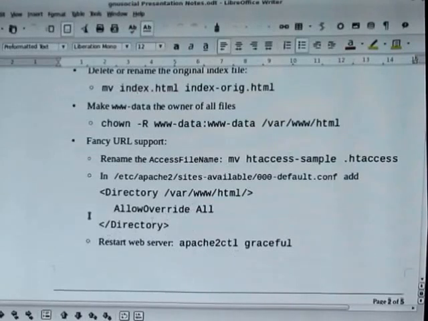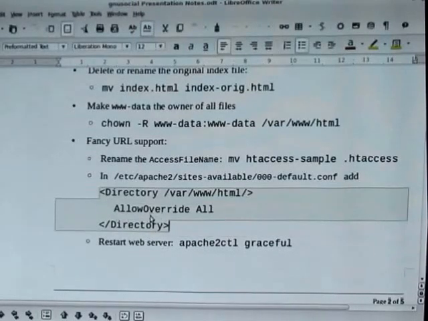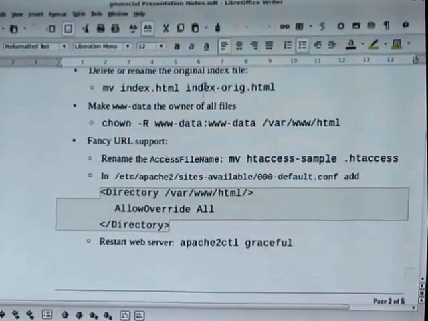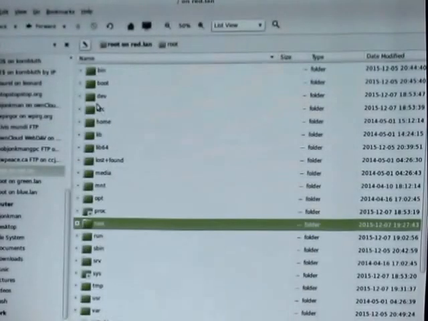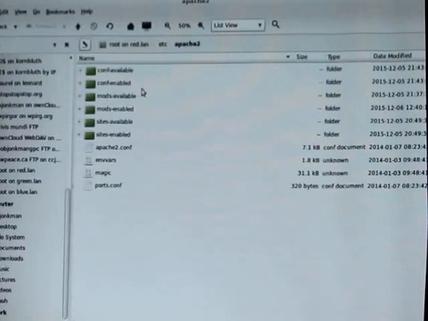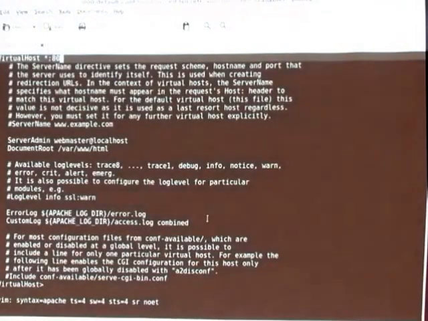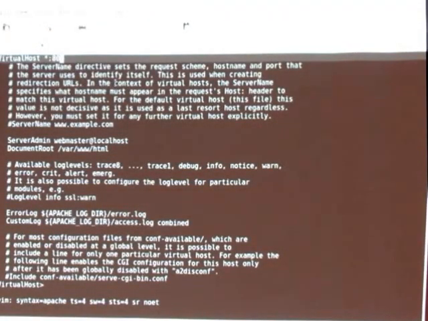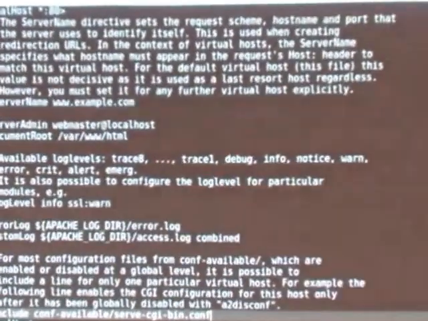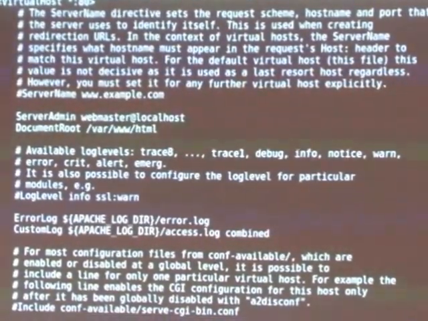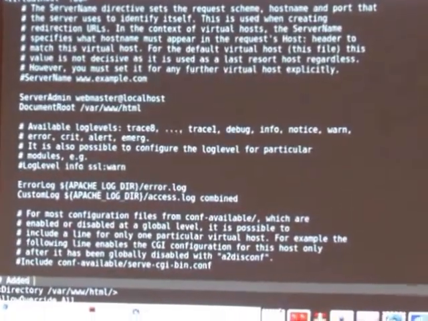Alright, so let's set up some fancy URL support. I'm going to cheat and just copy and paste this into the Apache configuration file. So we're going to copy this here. Let's copy. I'm going to go over here where I look at my installation root on red.lang. Apache configuration files are in /etc/apache2. And I'm going to do this in sites-available. I have the option of putting that in a bunch of other places. But typically, you'll have a virtual server, so the GNU Social dot, for example, .net. And where you've got your virtual server defined, inside that virtual server is where you want to enable the fancy URLs. So there we are, using the text browser, we're going to paste that in there, and add a comment to tell the next person who comes along. Add it.